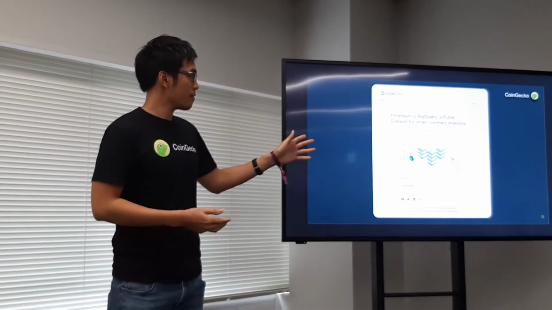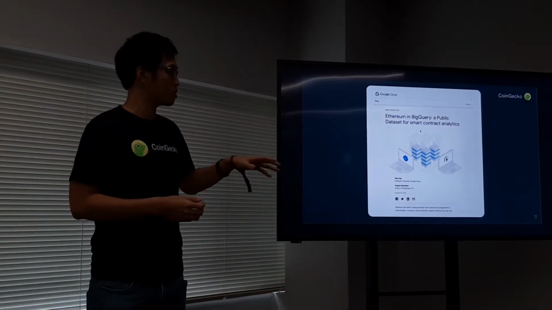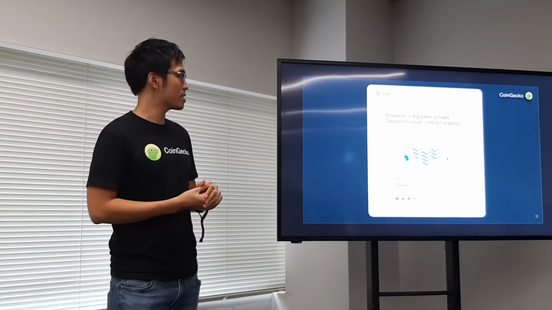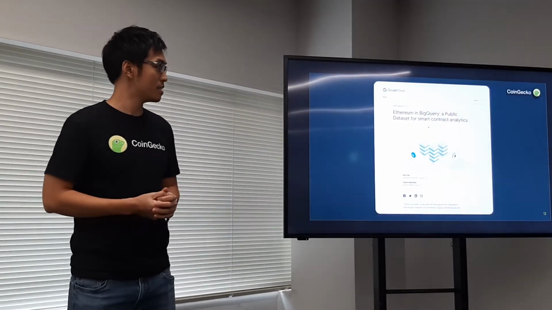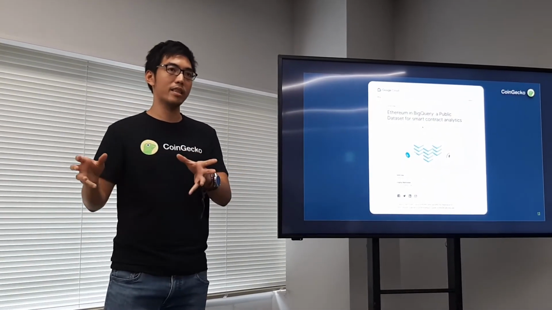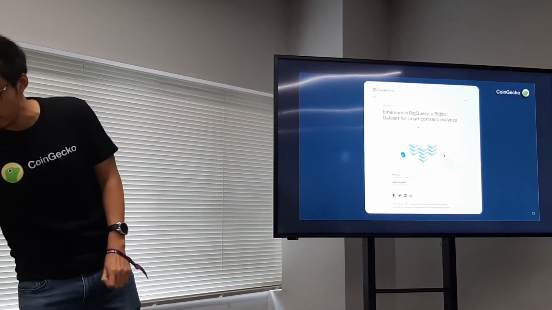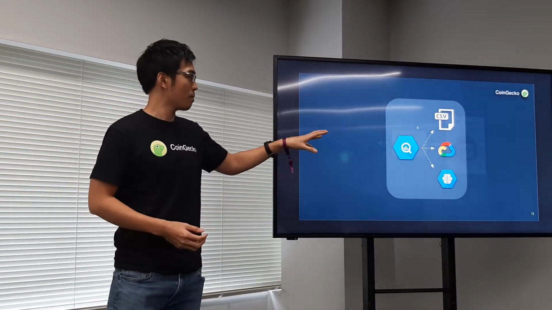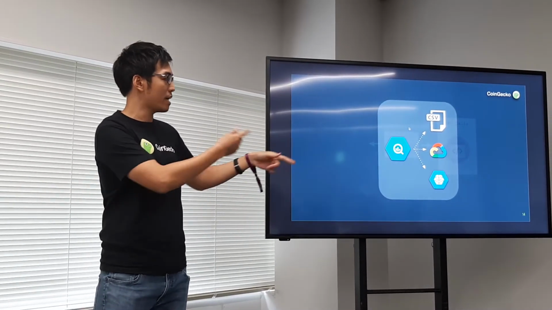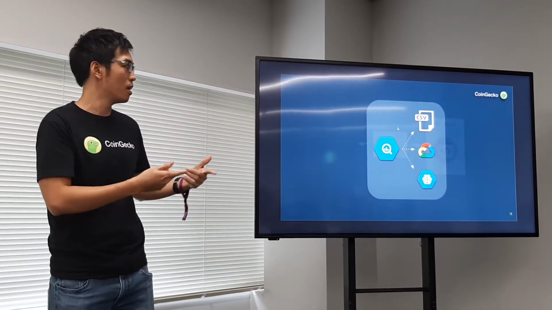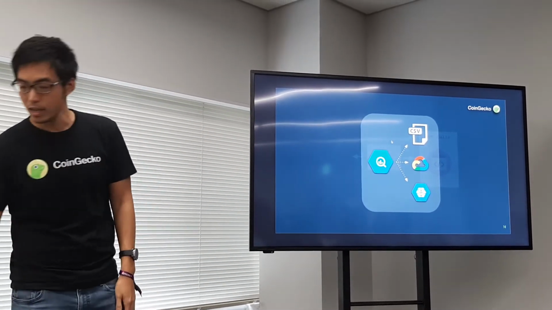The last one here, which is something that I think lots of people are not aware of, and which I would like to share a little bit more about because this is what we ended up using on our side, is the BigQuery dataset for Ethereum. I think this announcement was made at the end of last year, where Google had this initiative to index the entire Ethereum blockchain onto BigQuery, which makes it really easy to extract a certain set of data. The great thing about Google BigQuery is that the data that you extract, which could be as large as you want, can then be integrated with all the other Google services should you need to do so. And you could also export it into a CSV or JSON, just like how you would deal with an API. So this is quite nifty.